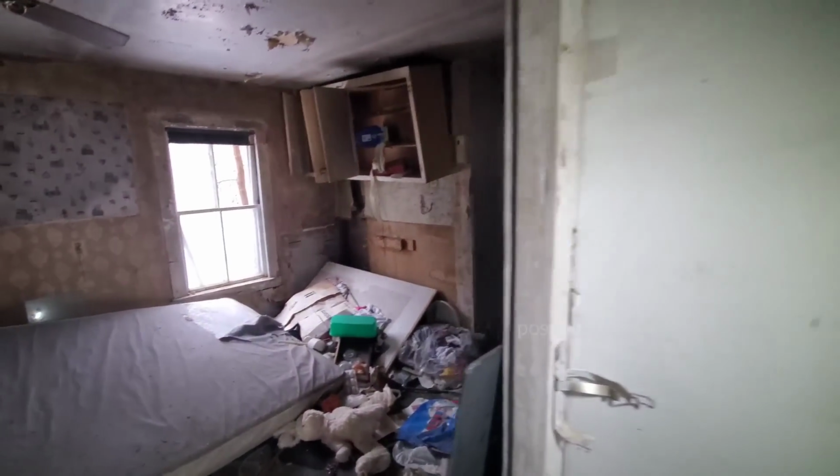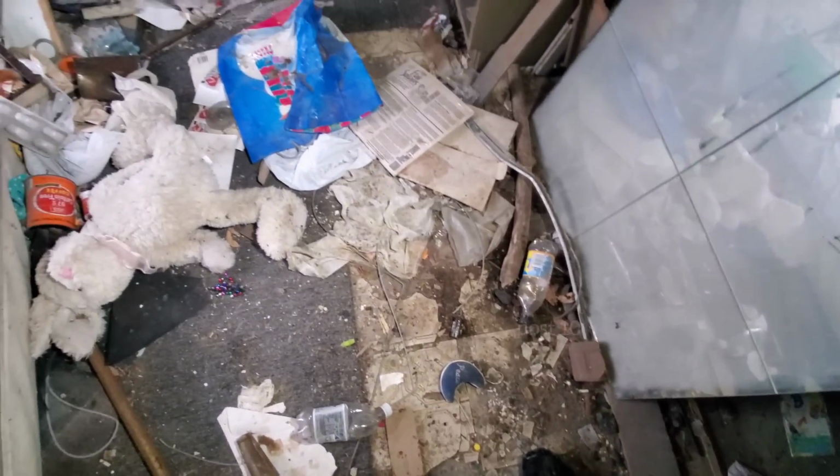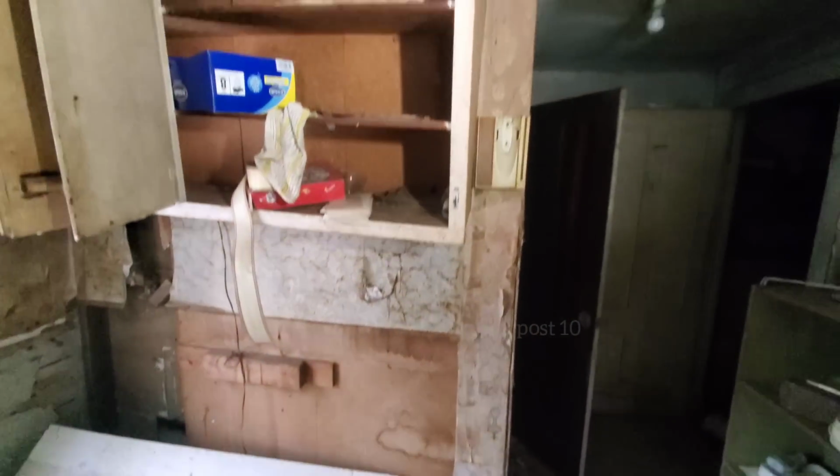But this place is a knockdown. It needs new walls, a new roof, new floors, new foundation, all kinds of stuff. This one's been patched a long time ago. Right now it has a massive oil burning furnace in the basement that I'll show in a few minutes. Not efficient at all. It looks like a 40s or 50s model. I bet those are asbestos tiles, another huge expense. This building most likely needs mold mitigation work.